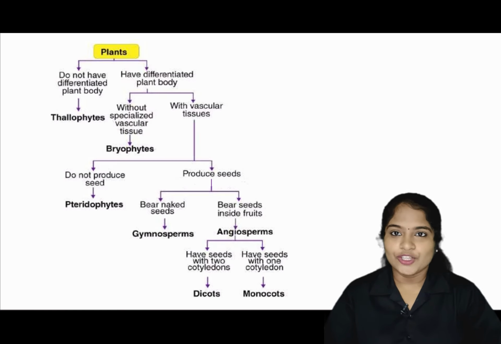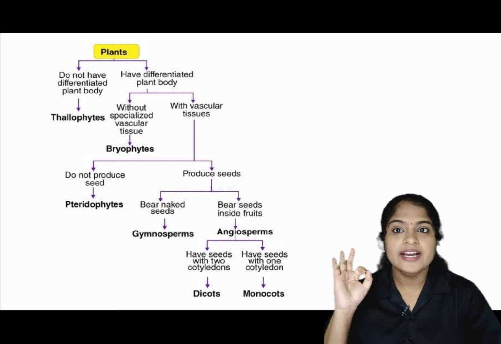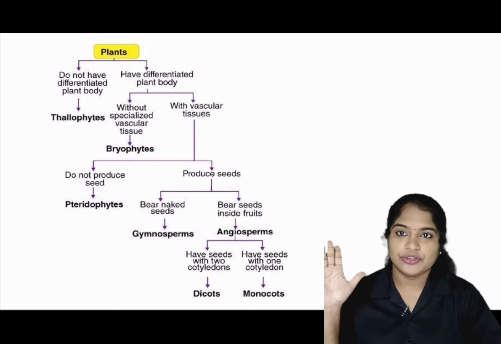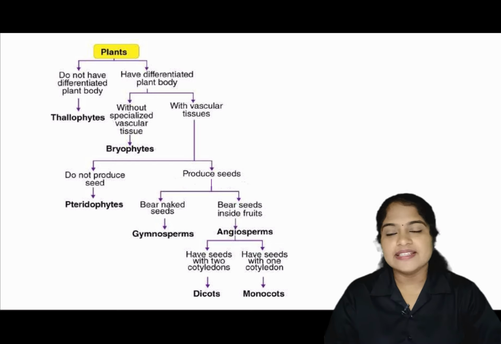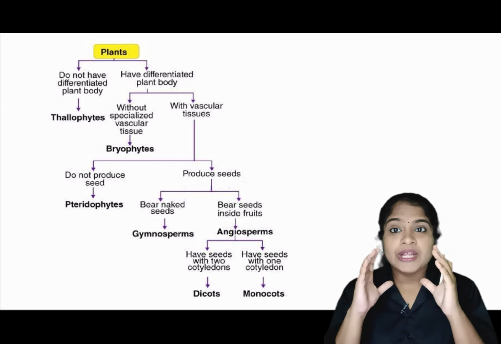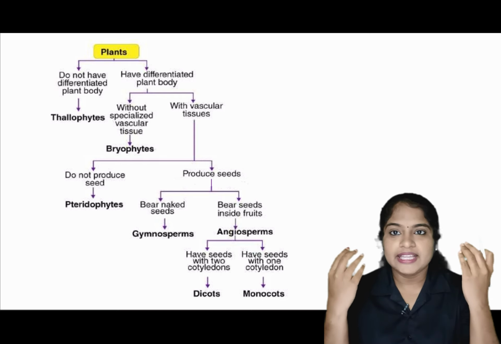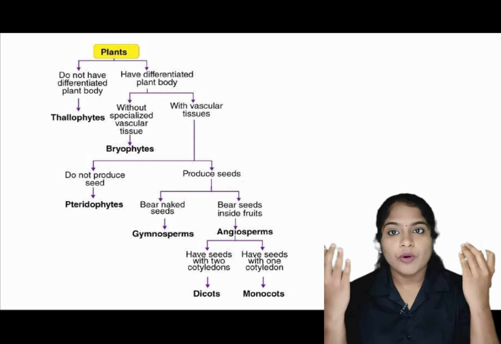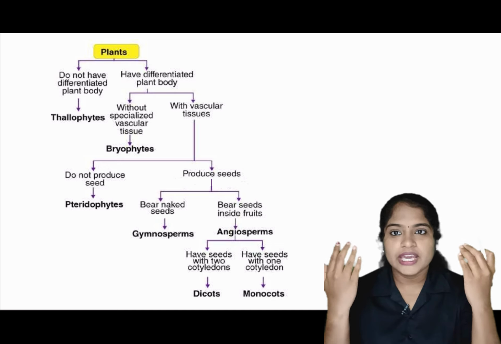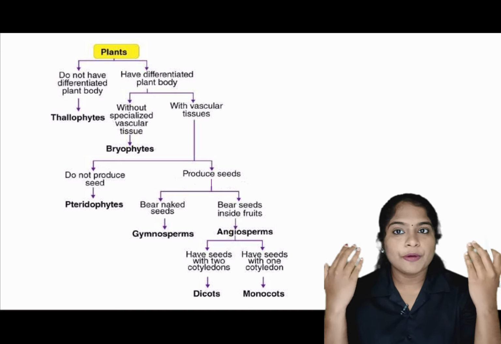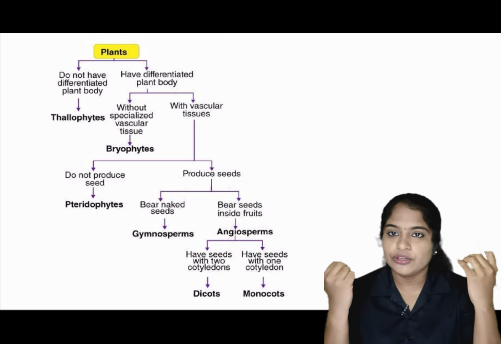Now moving on to a flowchart. In this flowchart, we are going to broadly divide plants into different divisions: Thallophyta, Bryophyta, Pteridophyta, Gymnosperms and Angiosperms. So on what basis is this classification done, we are going to see now. First we take all the plants together, and all these plants are divided into 2 based upon one character, that is whether they have a proper body structure or a thallus. Based on whether they have a proper body or not, organisms were divided into 2.